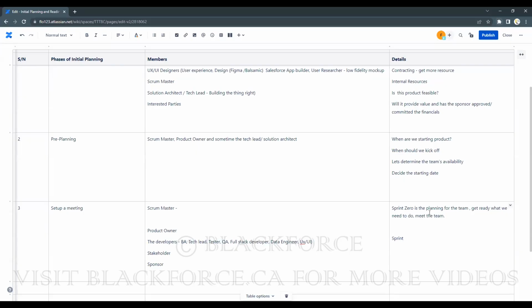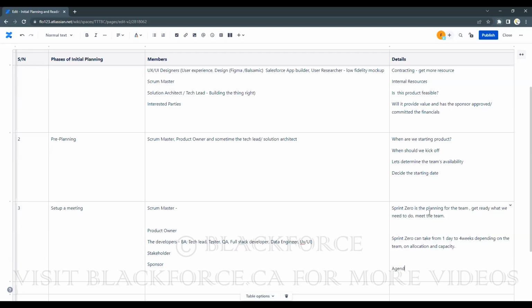Sprint zero can take from 1 day to 4 weeks, depending on the team, on allocation and capacity. That is what will help you determine what your sprint zero will be.